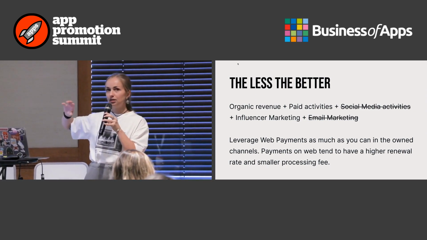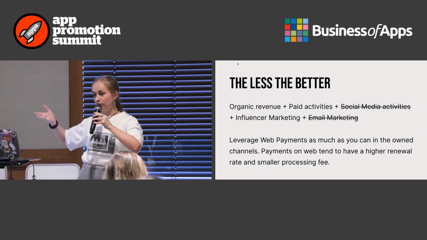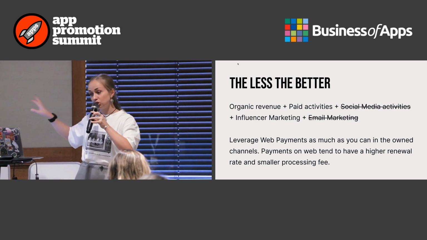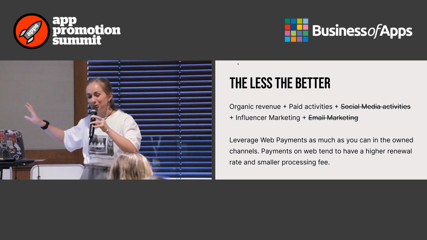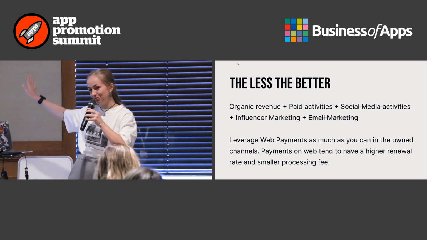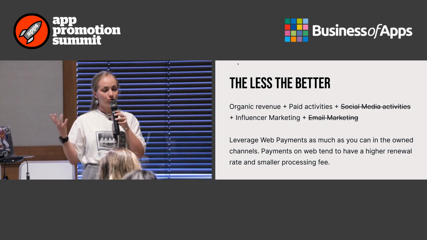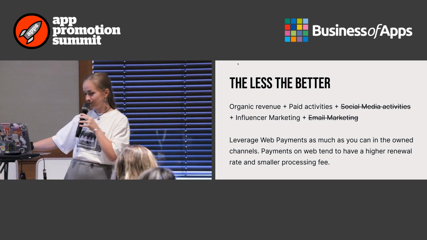What it means is that from our huge portion of revenue, we can already get rid of, for example, people who are following us on Instagram. I mean, not get rid of people, but we can separate out the people who are following us on Instagram and everyone who comes to our account from social media activities and email marketing.